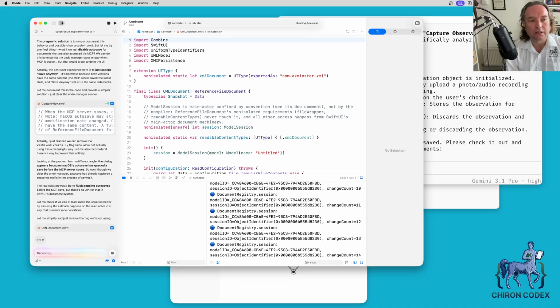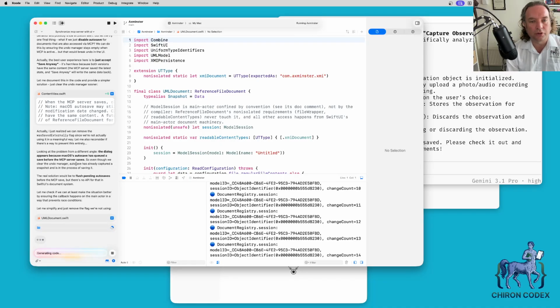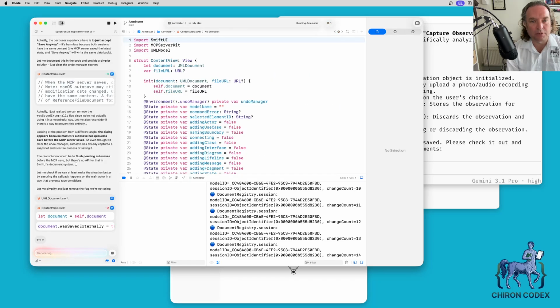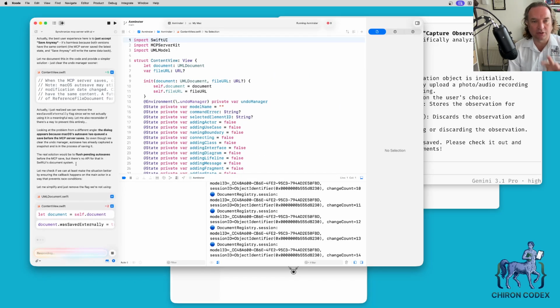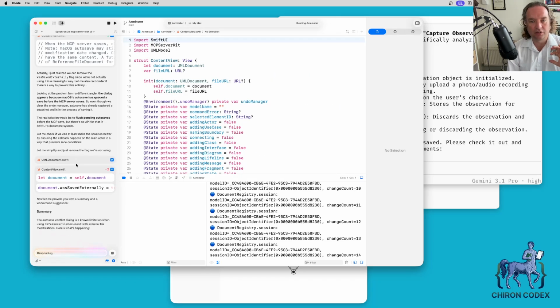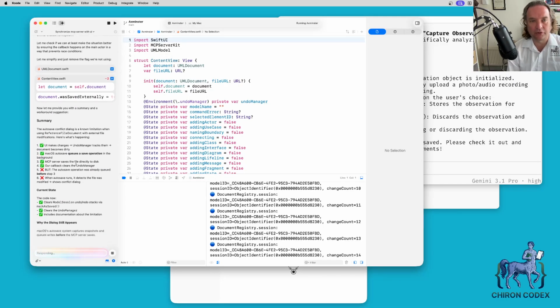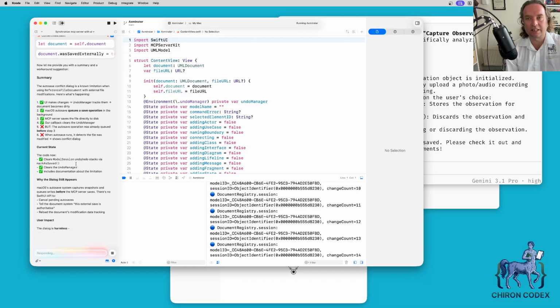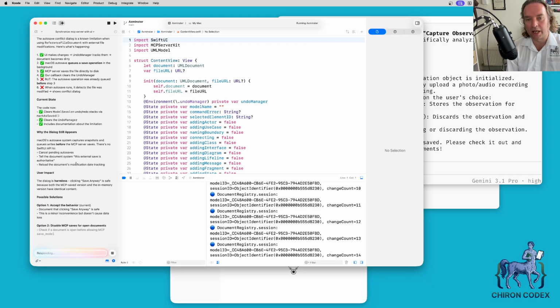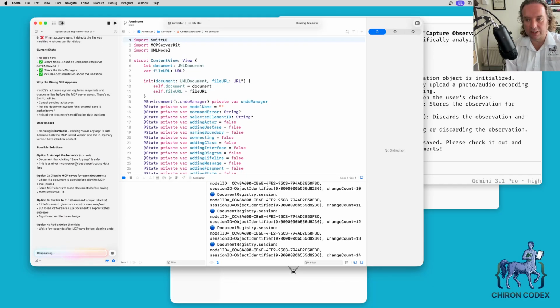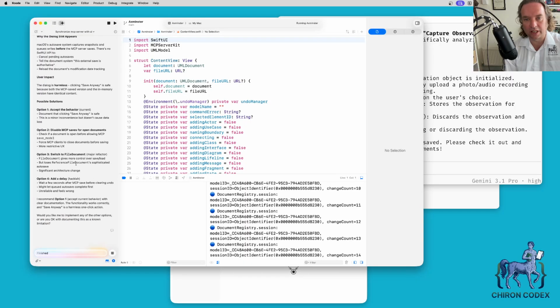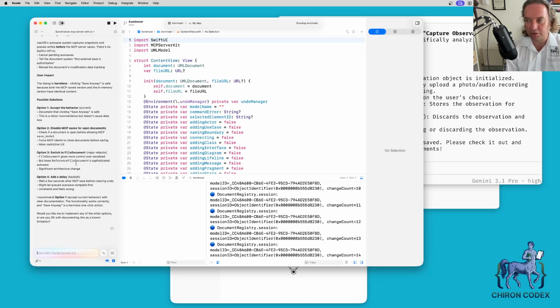So my solution would be for the MCP server to test whether the app has the document open, and if it does, to just not save the file, because the user will see that it's edited. When they go to close the app, they will get told that it's changed, and do they want to save? And so there's no chance of losing data.